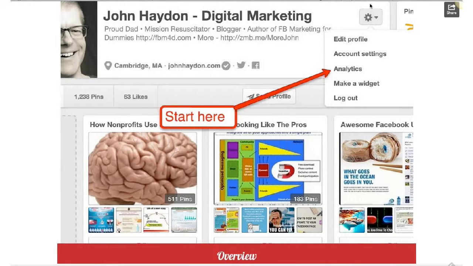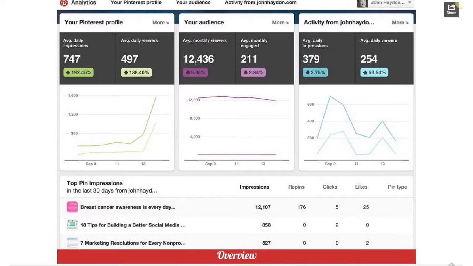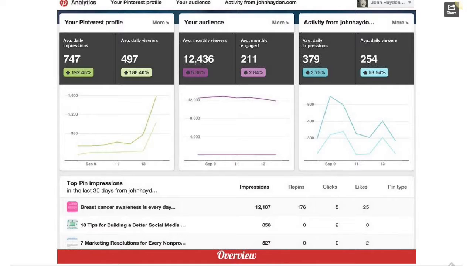Okay. So the way that you access analytics once you do have it live is you simply go to your profile, whatever your Pinterest profile is. In the gear icon, click on that, click on analytics, and then what you're going to see is the overview report. Okay. So the overview report, let me just see here. I skipped a couple of slides here. Here we go. Beautiful. So the overview report is what it is. It's showing you an overview.